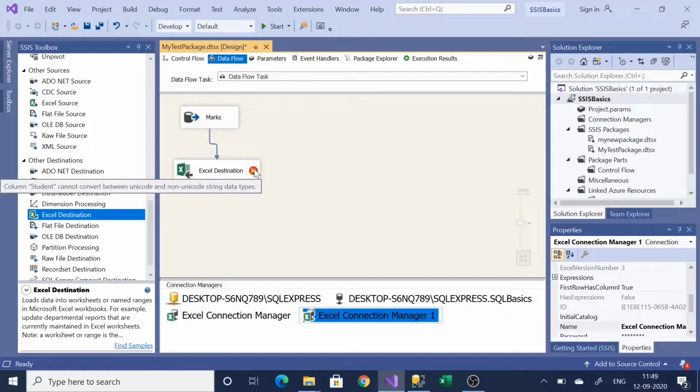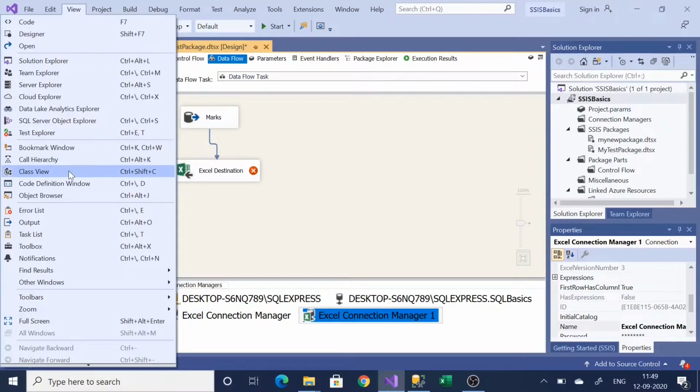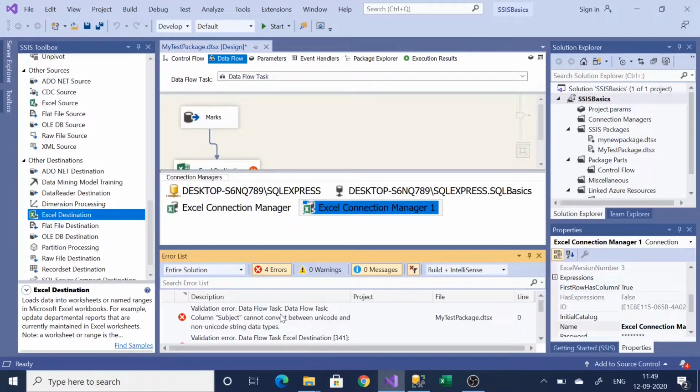So now I get the error. Column student cannot convert between Unicode and non-Unicode string data types. There is an error list you can see from here. Cannot convert between Unicode and non-Unicode string data types.